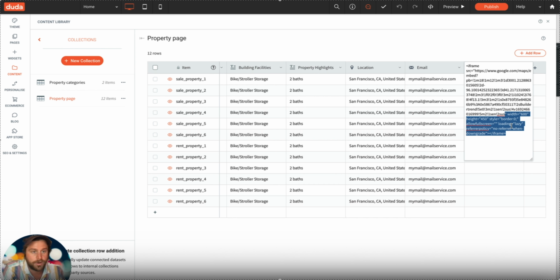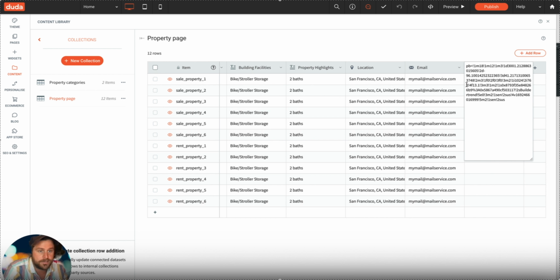That's important, and I'll show you why in a second. So remove that, and then take this question mark on up, and then remove that. So this right here, I took a screenshot when I first started doing this, just remember this. That's all we need to do for that first address.